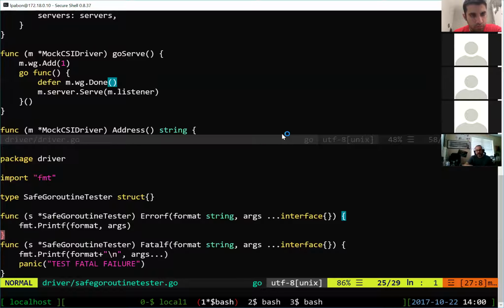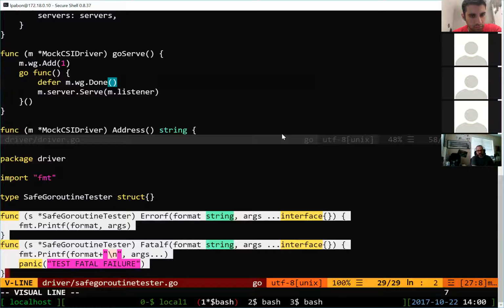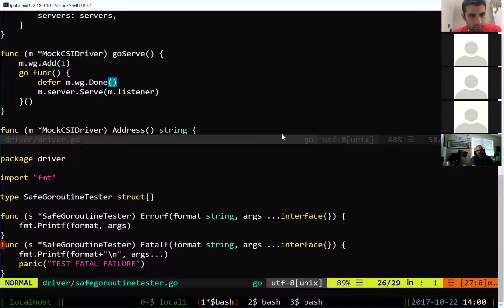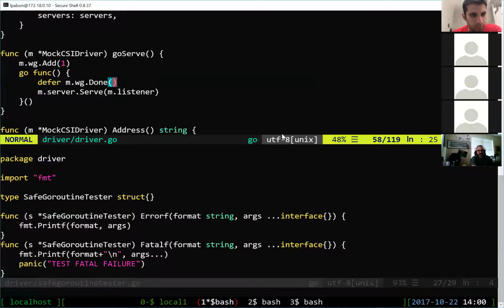The thing is that the mock interface uses tfatal all over the place, and tfatal, as you saw with the driver interface being mocked, is running in a Go routine in the server. So what I did is that I created a new struct, a new interface, and I passed this into the mock setup. Let me just show you.